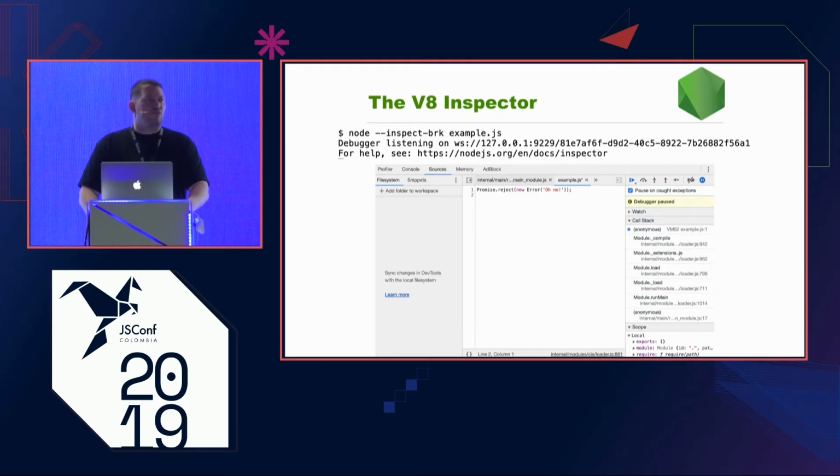So this is just an example of what it might look like. Node --inspect-brk example. You'll see a message printed to the console. It's saying the debugger is listening on, and then a ws:// URL, that's a WebSockets URL. That's how these things actually communicate. And then a nice message that directs you to the Node documentation so that you understand what you're trying to do here. And then you can use DevTools. You can connect to that, and then you'll see just a basic, if anyone has seen Chrome DevTools before, this is the exact same thing. So you can step through your code, profile it, and things of that nature.